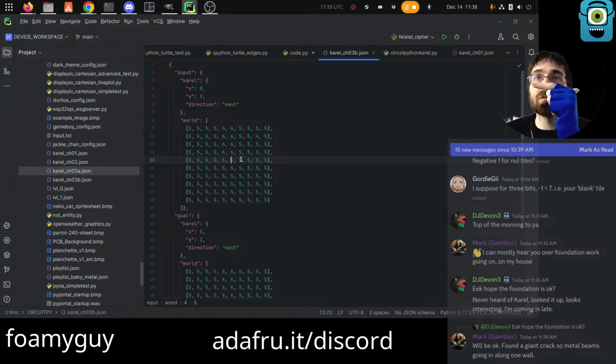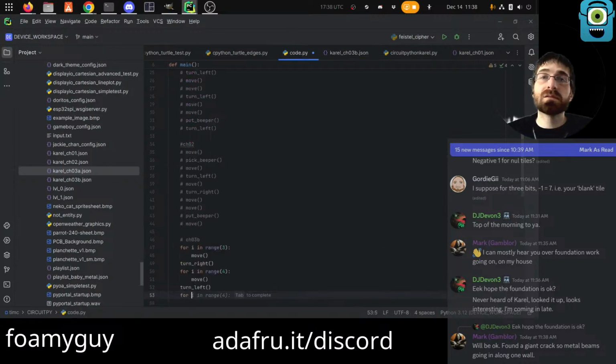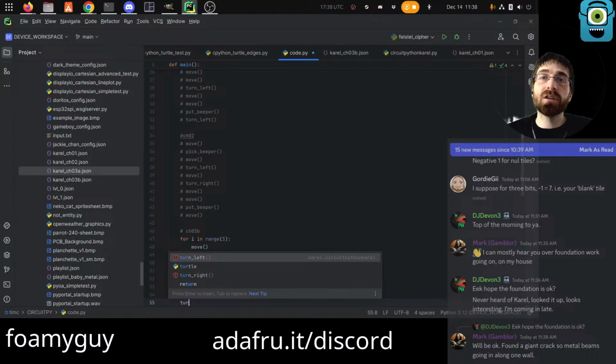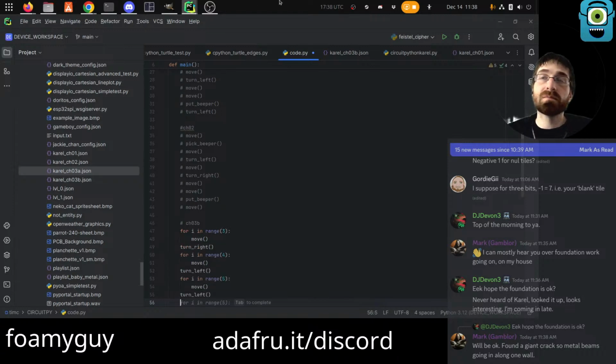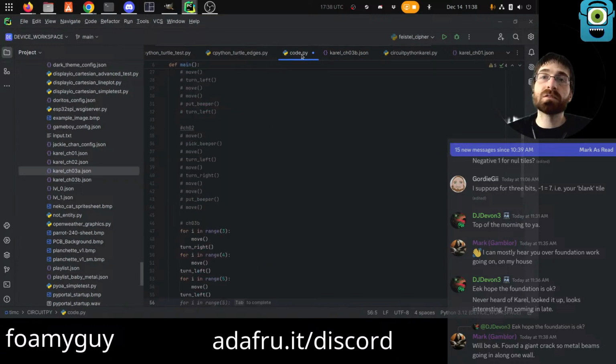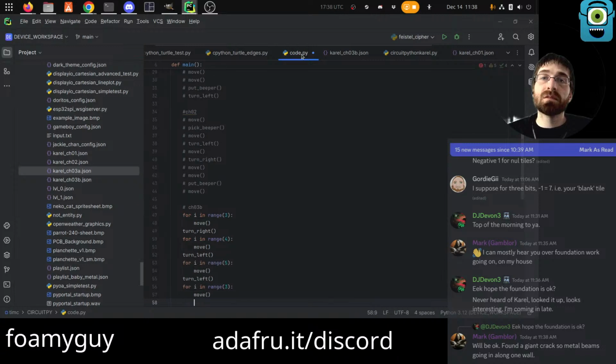Move 1, move 2, move 3, move 4, move 5. Turn left to go up. Move 1, move 2, move 3. Pick up the beeper.